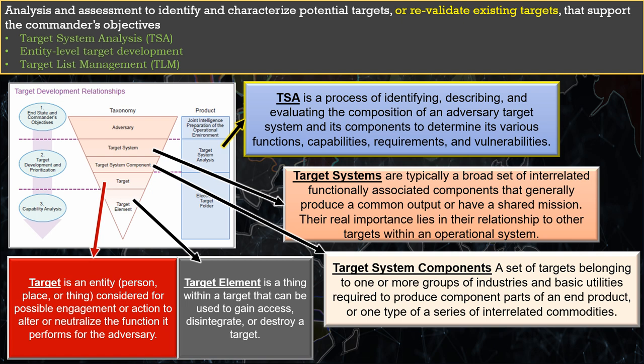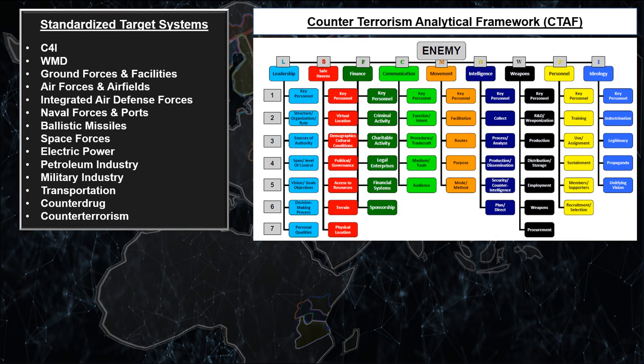At first look, this all seems redundant and confusing because we seem to have four classes of targets, but only one class can be an actual target. Looking into this reveals it's done because modern threat systems are so large and complex they can't be targeted all at once — they have to be steadily taken apart through multiple methods over time. Because the DoD recognizes the confusing nature of this setup, they have developed standardized target system categories. From when these were established until about 2005, they were the only ones that existed. Once GWAT shifted into high gear, the joint targeting community approved the CTAF target system categories. Unfortunately, many analysts and FHIRS planners broke the categories on the left into systems that support conventional warfare, and those on the right into systems supporting irregular warfare. This misconception of conventional versus irregular warfare is something we hope our last episode helped reduce.